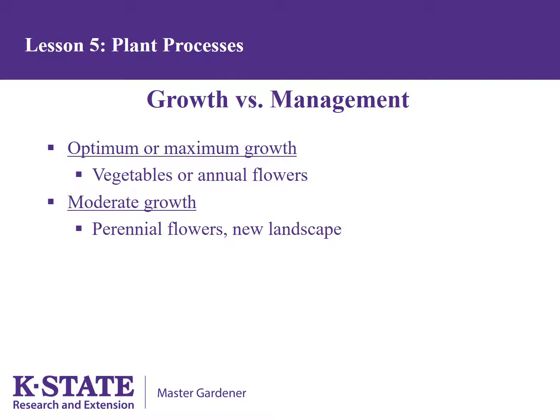However, that is not possible, so we want moderate growth so the plants don't outgrow their spot or need excessive maintenance such as pruning. Minimal growth is desired for mature landscapes and often for lawns. If growth for mature landscapes is slow, less pruning and maintenance is needed. If lawns are slow growing, then less mowing is required. However, slow-growing lawns are also slow to recover from damage.